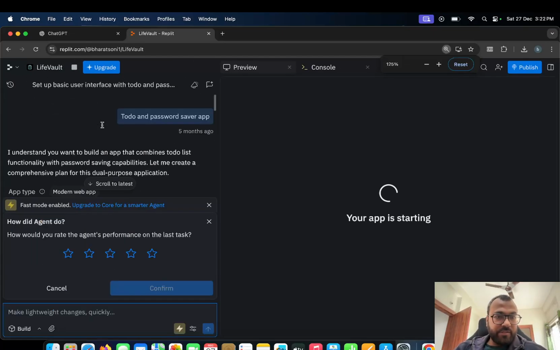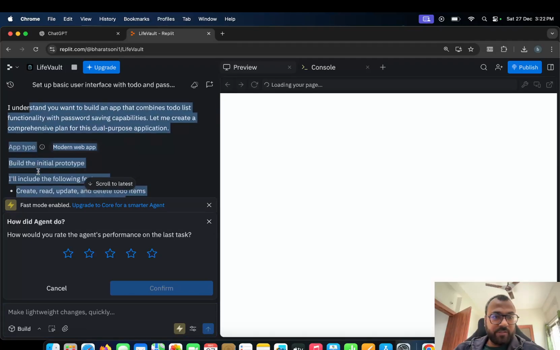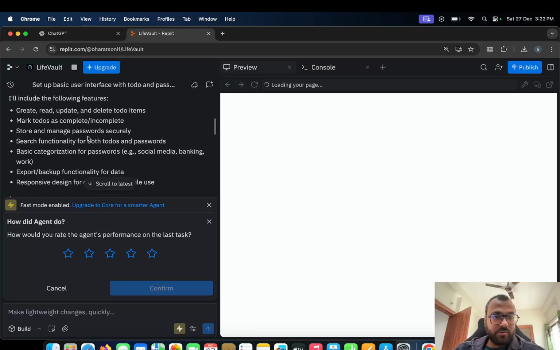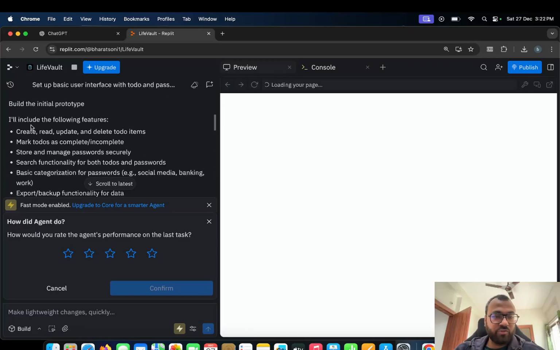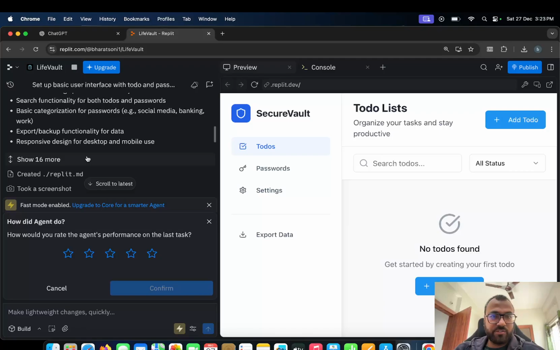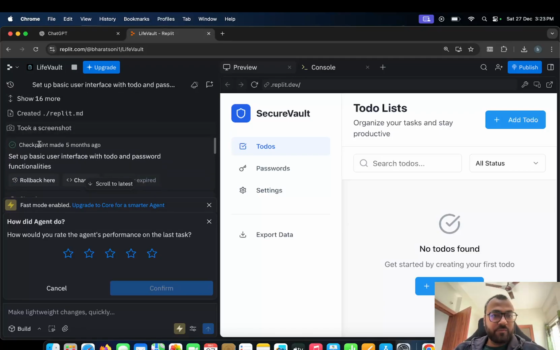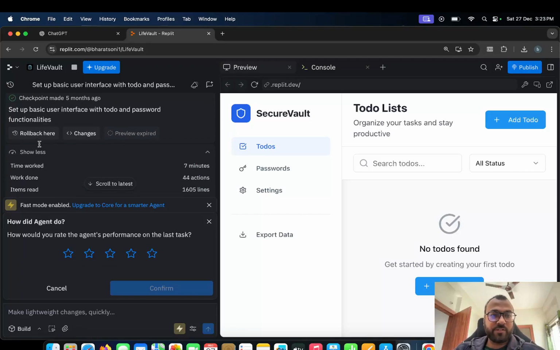I provided the instructions, and it created a complete application for me, and it also shows you what things it is including in your application. It also shows you the progress of the instructions and whatever coding it is doing right now.